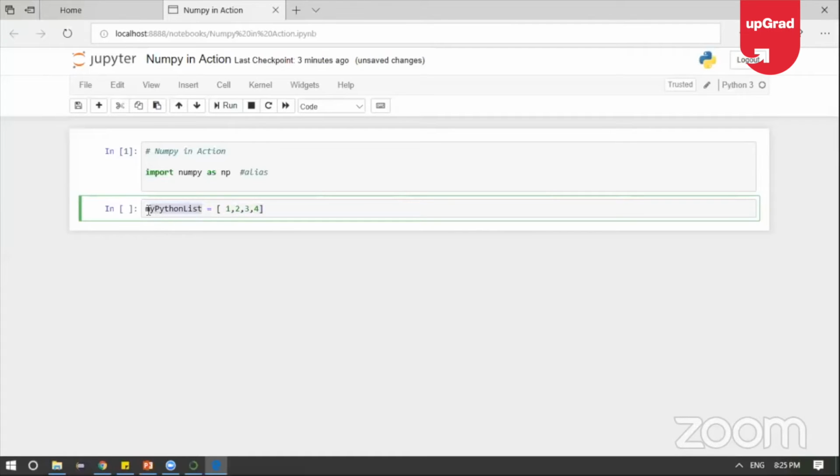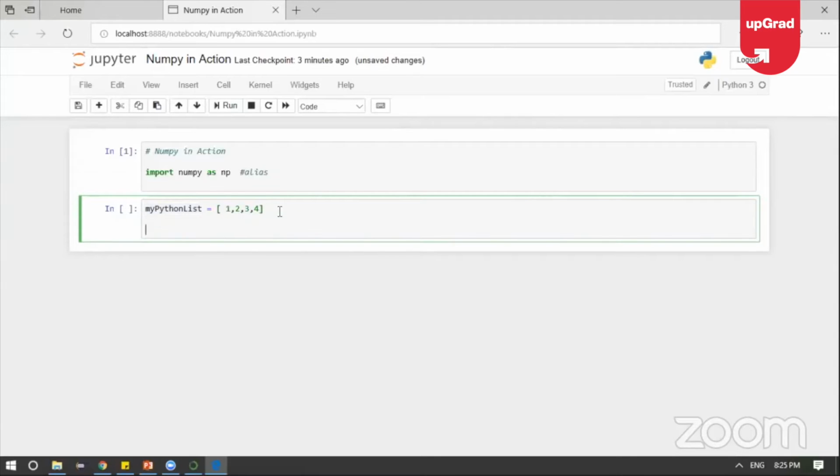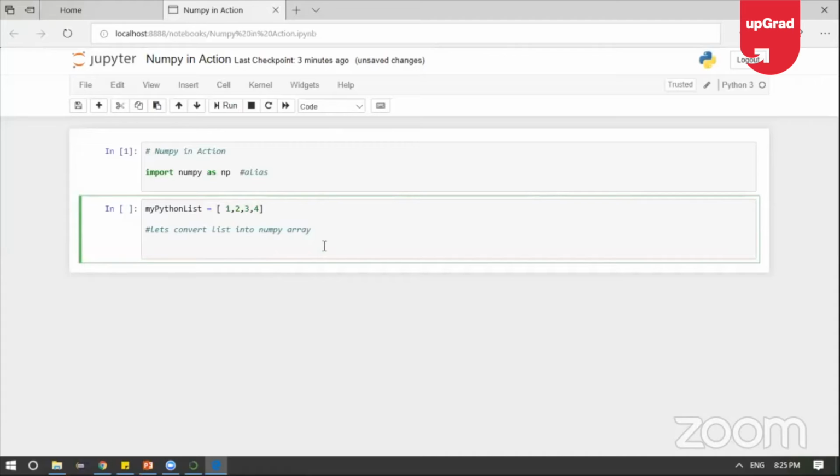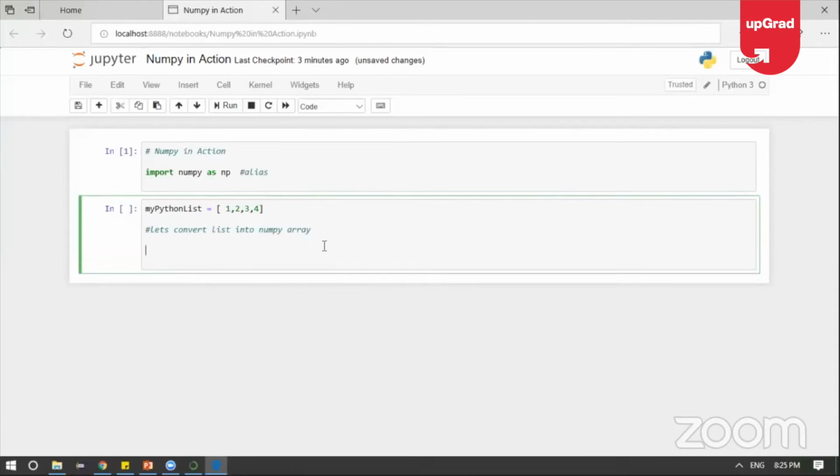For easy understanding of exactly what we are doing, I've named the variable according to the context, so that is my Python list. And let's convert my Python list into a NumPy array, for getting the maximum performance out of it.